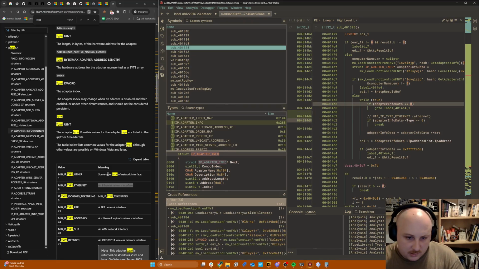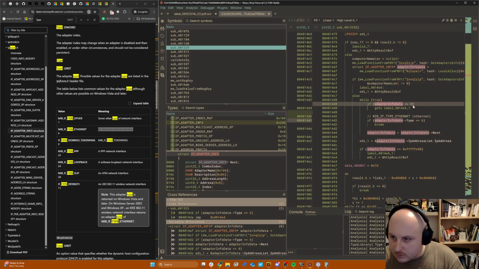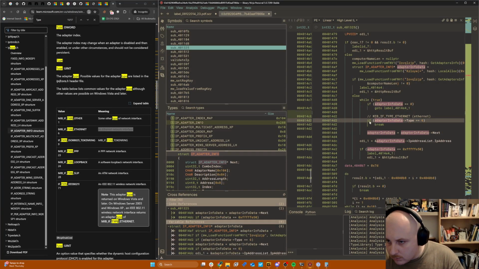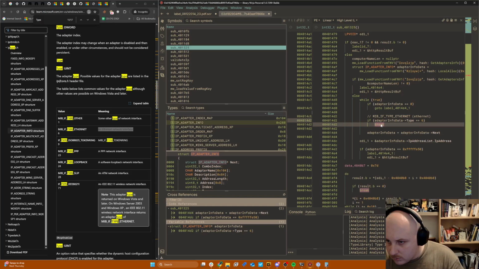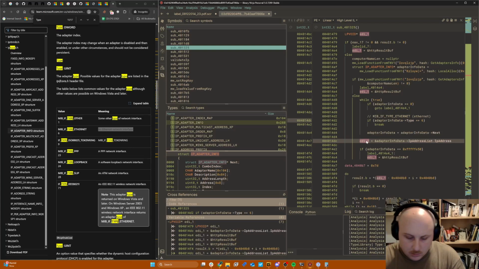So if it gets 0, okay, so if it's empty, it just skips. Otherwise, if it gets an Ethernet adapter, it breaks out of the loop, so it continues on. If not, just continues cycling.